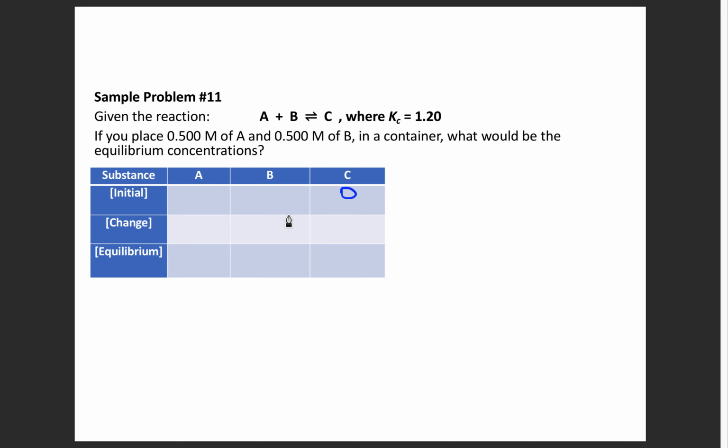I'm not going to write this out because I'll show you the answer on the next slide, with everything filled in. Once you have your 0.5 here and 0.5 here, you're going to do a similar thing. We have to use X as a placeholder, so we're going to have minus X. This is all a 1-to-1-to-1 ratio, right? So we're going to have minus X over here, and then plus X over here. So 0 plus X would be X, and this would be 0.5 minus X, 0.5 minus X.